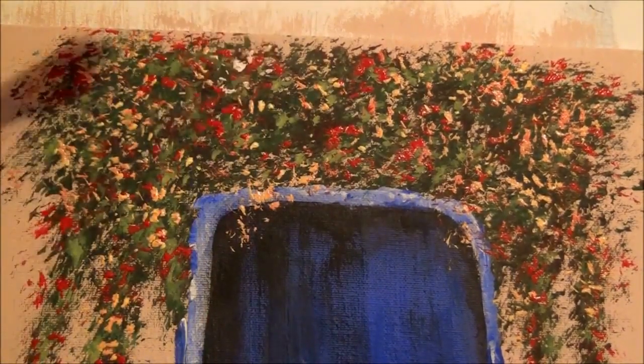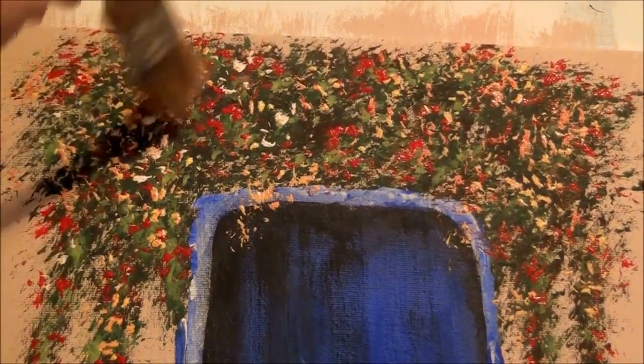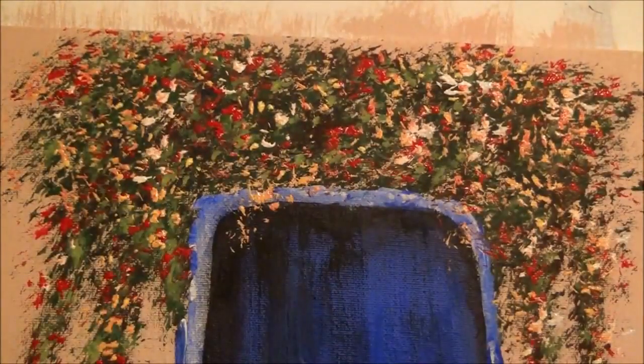Gently. A couple little white flowers. We don't have to have a lot. Pretty, look at that. Isn't that nice? All those little flowers just with a couple of taps of your brush. Unbelievable. If you had to do them individually, we'd be here for about 3 hours.